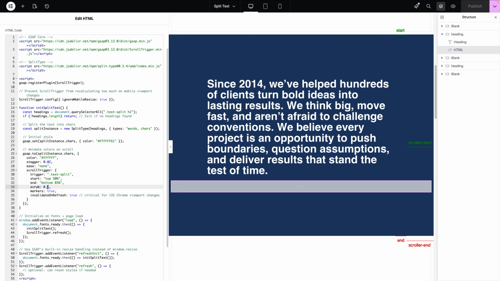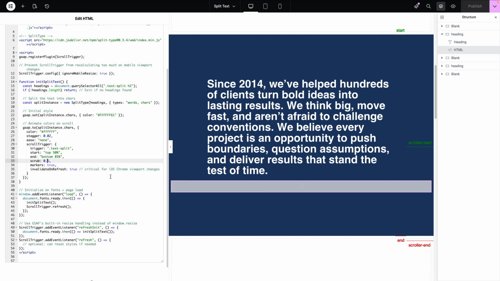And then these other options down here for scrub and stagger, you can change these. These are kind of like how much of a delay there will be in between the effects. But in this case, 0.02 and then 0.6 is good. And then this other code I added down here, I was having issues when I originally added this code. It wasn't really working on mobile very well. So this code right down here fixes anything that you have issues with, like mobile, like if you scroll up and down too quick. Sometimes the browsers don't really work that well, but I found that this code is working really well. I just added this to a client website, did lots of testing. So yeah, this code is good to go.